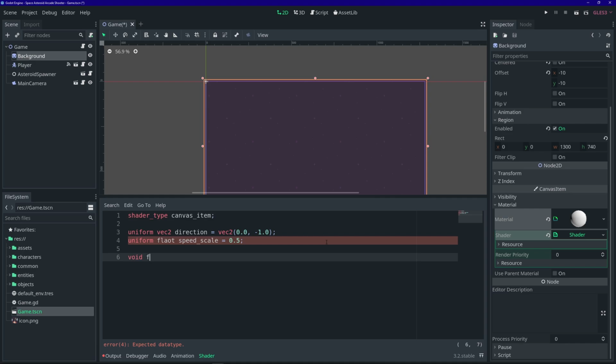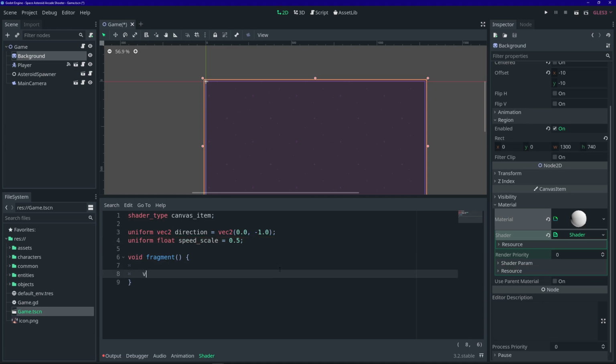Remember, this is not GDScript. This is the Godot shading language. This one uses brackets and semicolons to define scope instead of spacing like GDScript does. Once again, don't worry if you feel like you don't really know what's going on.